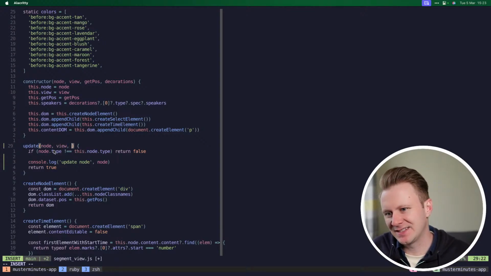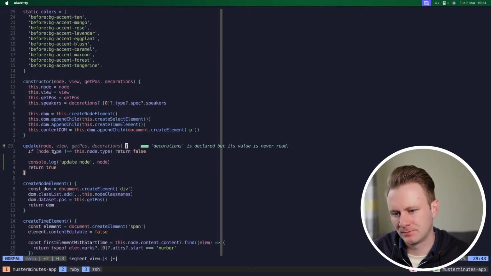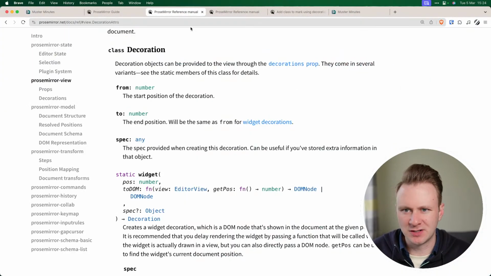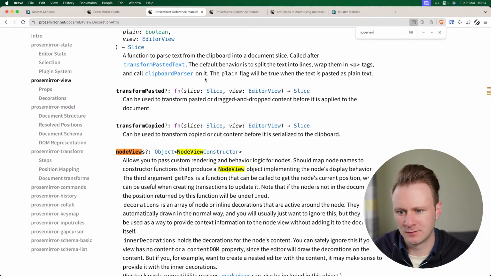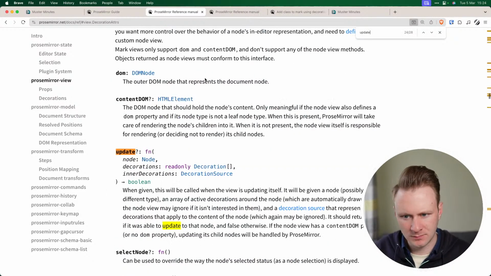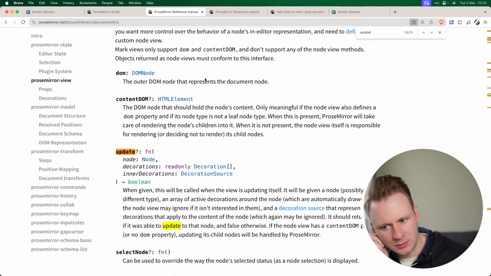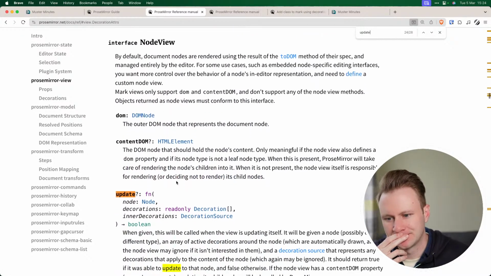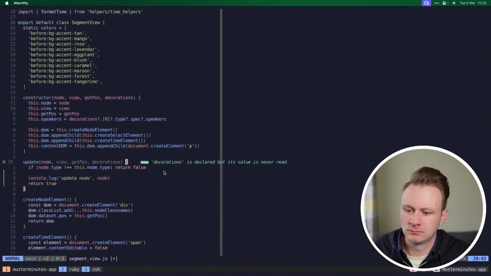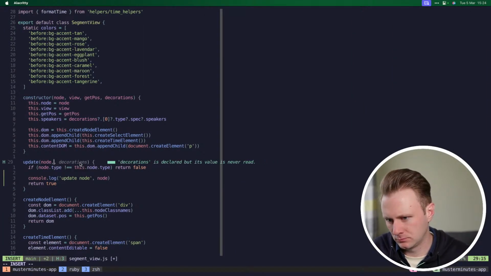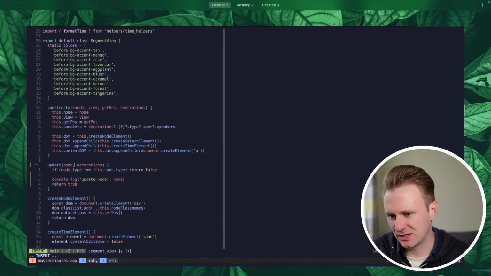I'm guessing I get the same things here, right? This is for our segment view, which is just a node view. Node decorations, inner decorations. Node decorations.